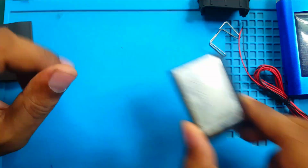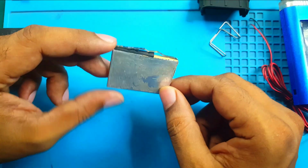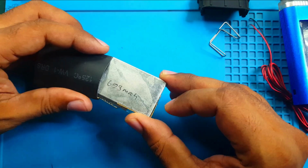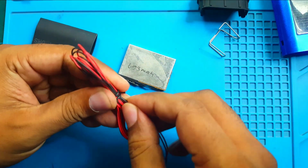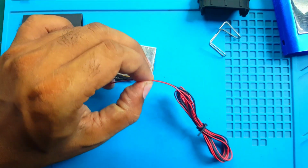I cannot put the full battery in here because of the small compartment, so I remove this body part and use only this battery. But for safety I will put a heat shrink tube on it. At first I will solder a cable to this battery, then I will put on the heat shrink tube. I think it's more than enough.